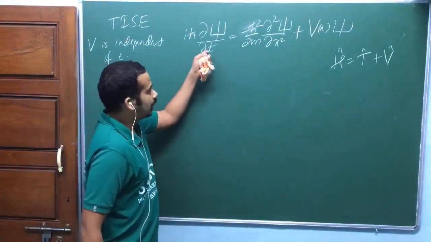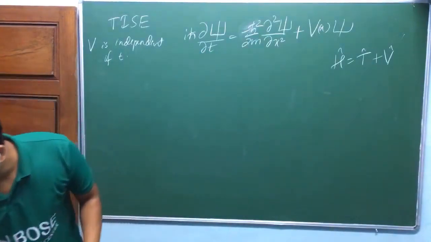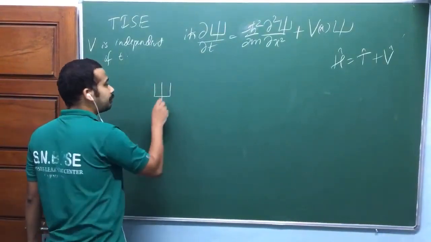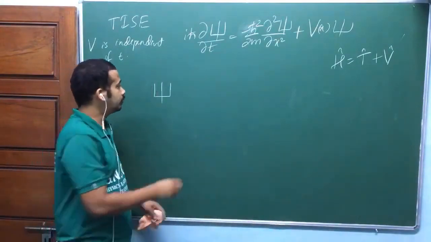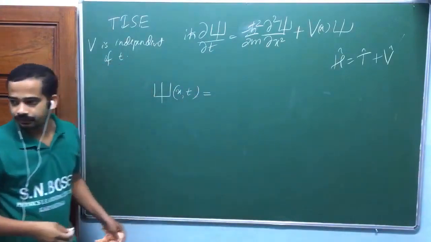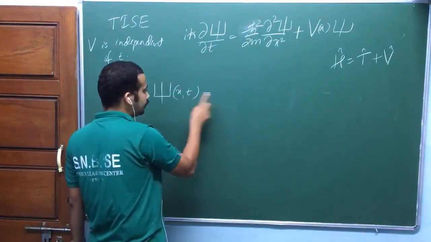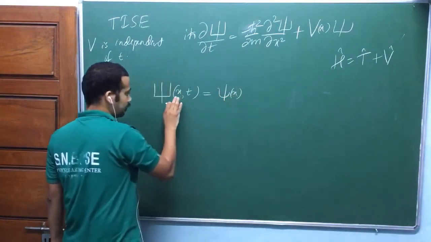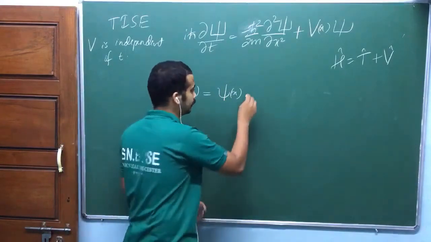We can convert this partial differential equation into total differential equations by separation of variables. Look at here. There are many solutions for this partial differential equation. Among those solutions, we are going to choose this kind of solution because it has a lot of properties. Among all possible solutions, we restrict ourselves to this one. We call it a separable solution. That means this two variable function can be written as a product of single variable functions.